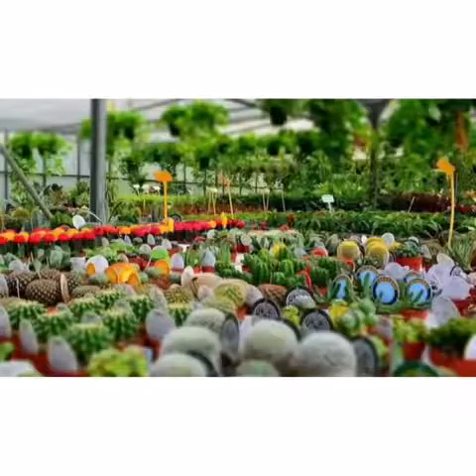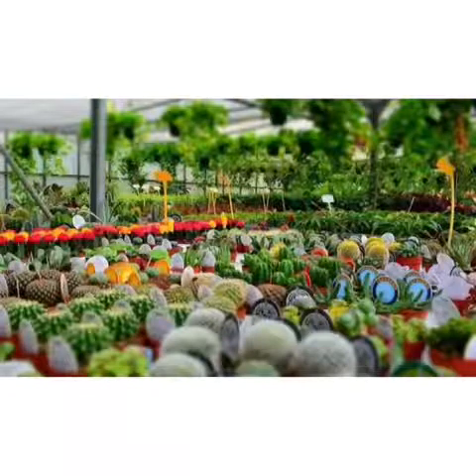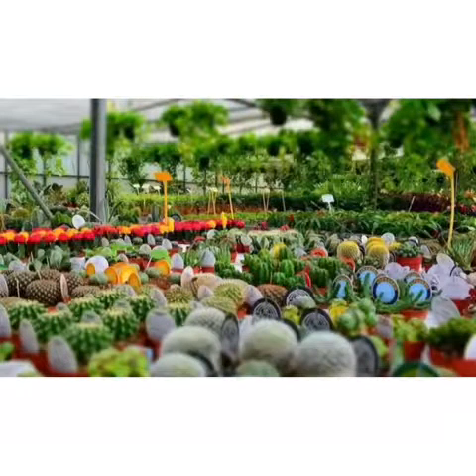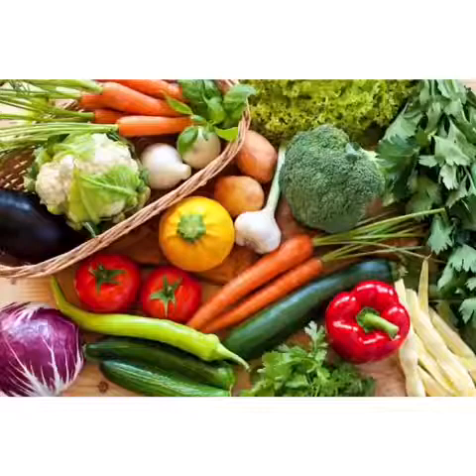Here the young trees or other plants are raised for transplanting, for sale or for experimental study. A room is created where the right temperature, light, water, air and nutrients are provided to plants. Not only flower bearing saplings but here you can find saplings of fruits and vegetables and improved quality seeds.